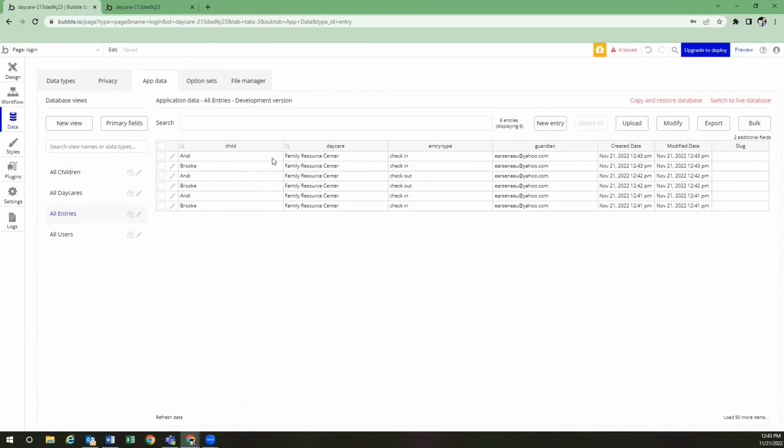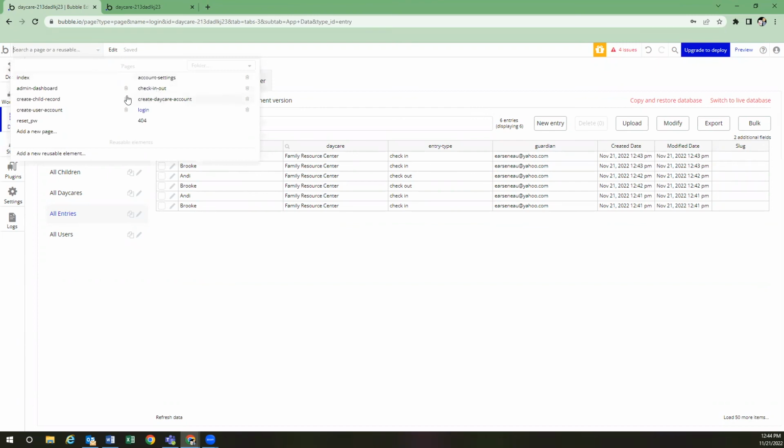Who was the person that made the post? What's the information that goes with that post? Maybe it would be like the text of the post and so on. Okay, so we just have a few things left to finish up here to complete this application. We're going to go to the admin dashboard and clean up this particular page.